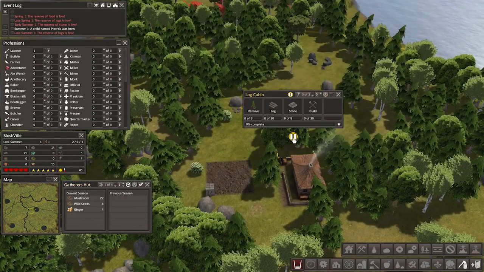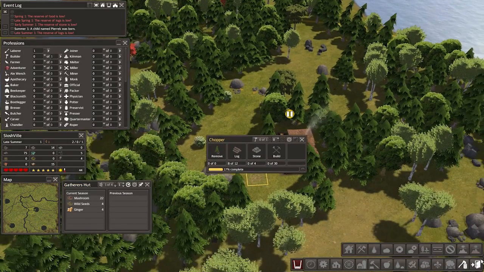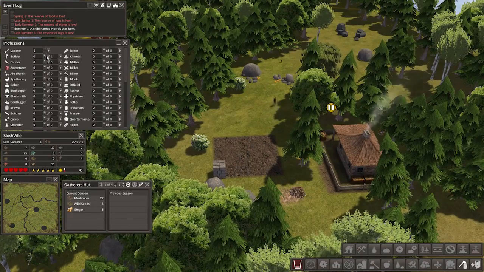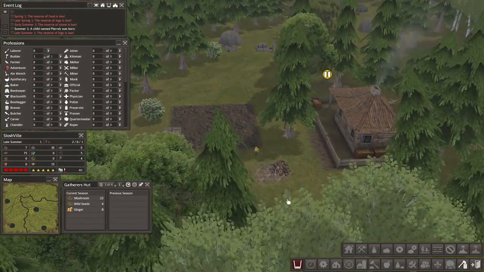Logs is low, it's fine. Can we build this though? Oh, there's ducks in it now. Did you hear the ducks? I don't know if you'll be able to hear it from here. Alright, so let's have the turn into a builder. So we have one person building.